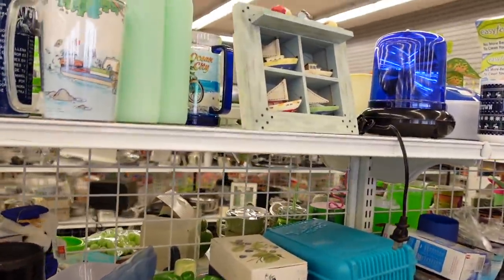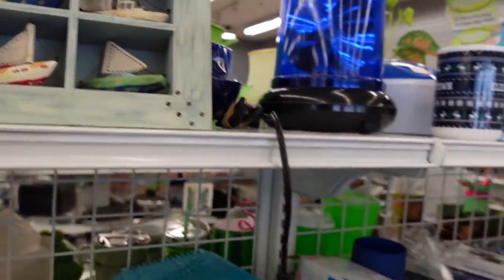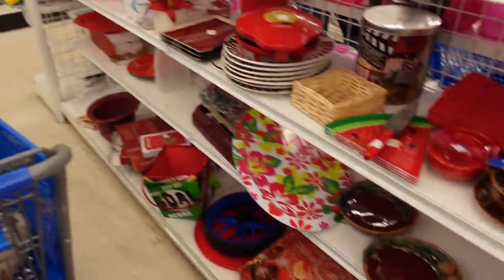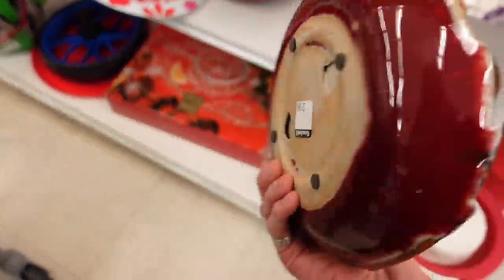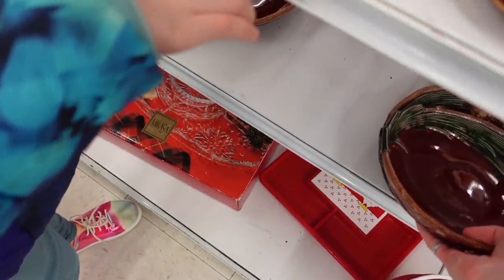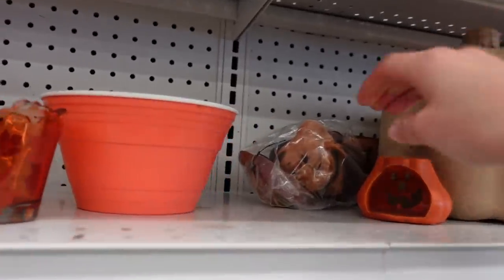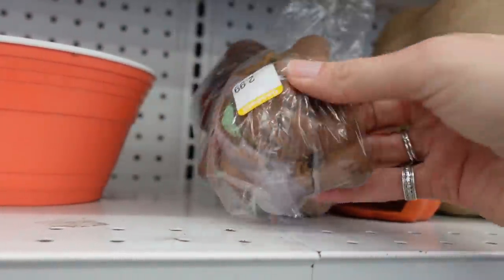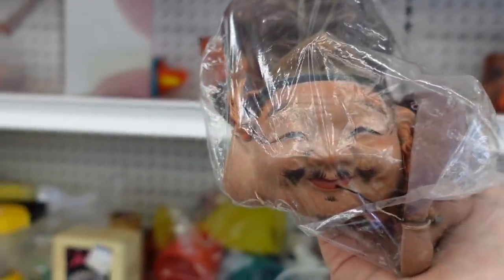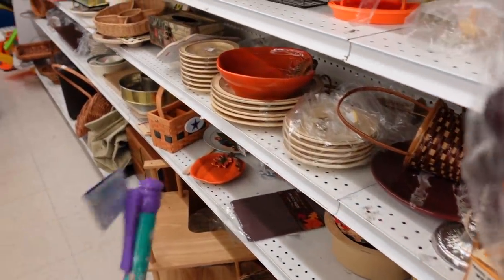We did turn down the blue aisle to see what else we could find. There was a little ship decor piece. I also noticed these and I've actually seen these before. They're modern though and I just wasn't really feeling them. Back here, these were little wall hangers and they looked like just really happy men with giant earlobes and I liked them. They looked to be vintage. Juliette found a frozen pen and she was excited about that.